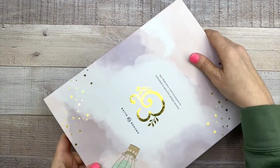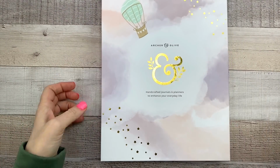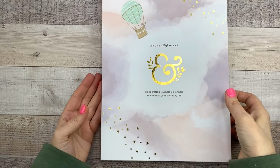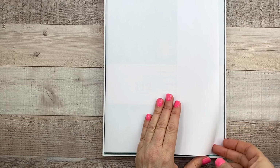Let's see what's in the other box. Let's check it out. I peeked at the card and it is a dot grid, I think. Yes, it's a dot grid. It's an 8.5 by 11 dot grid. Let's see it in person. You ready for it?